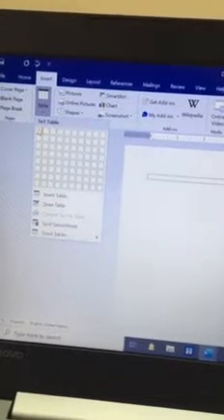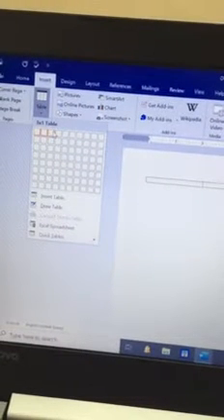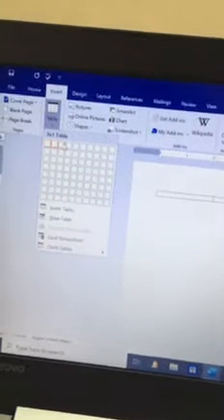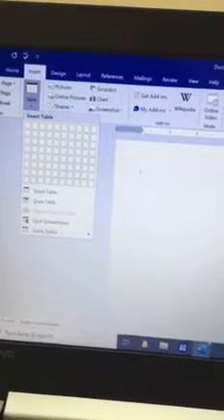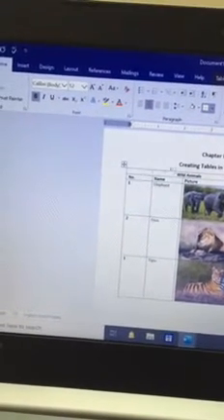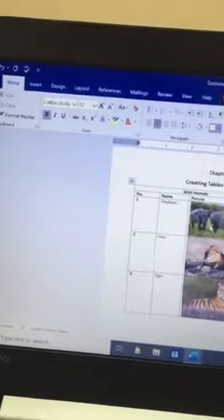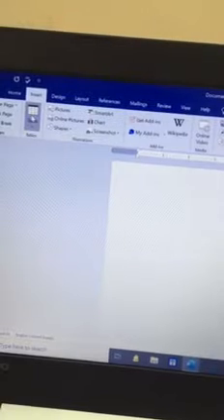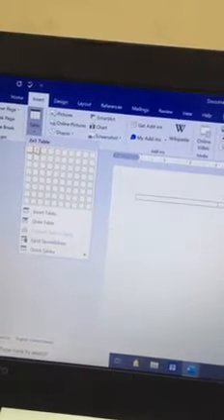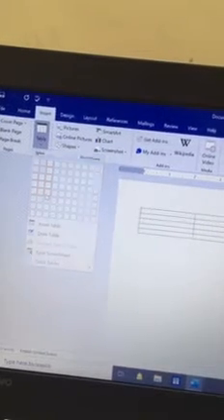Okay, so these are all the different ways we can create tables. Fine, so I will choose the first method, using the grid. Just by moving my mouse pointer, I can choose the rows and columns. Just think in your mind how many rows and columns you need. See the picture, you can check the pictures with the help of the textbook. I need 1, 2, 3, 4, 5 rows, similarly 3 columns. So I will choose 3 columns and 5 rows. Just count and check it. Just click on it, and here I can increase the size according to my need.